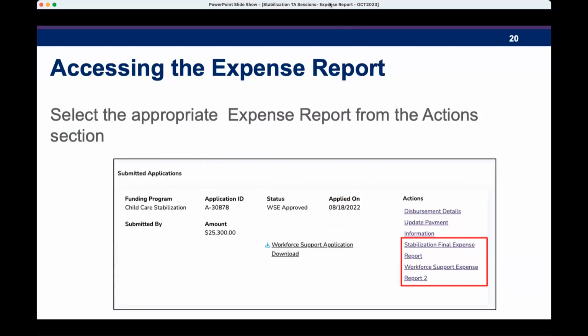All right, so really quickly for the last minute, I have everyone here. So I just want to again reiterate that our hope is that all the programs that participated within Stabilization 1 and for workforce support expenses are able to identify how they used those funds over that very long time period. So I want to reiterate, all the way from effectively January 2020 all the way through September 2023. So a lot of programs incur a lot of expenses during all of that time period, and a lot of those expenses are eligible for use of funds underneath the stabilization grant.